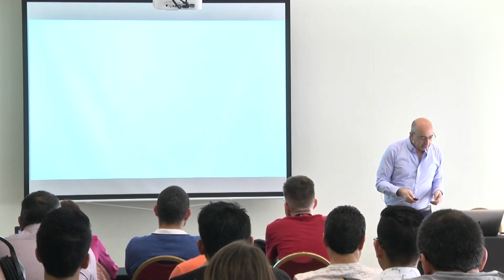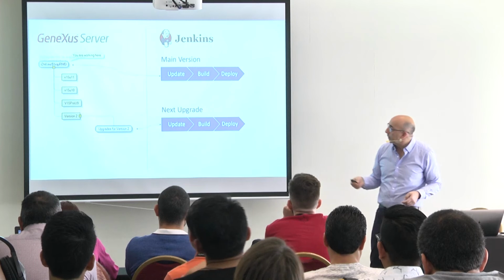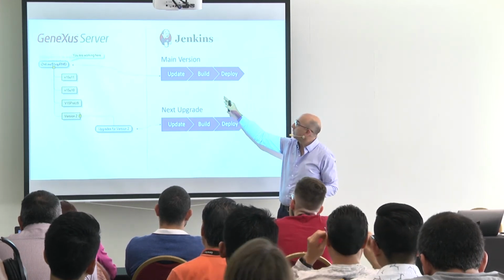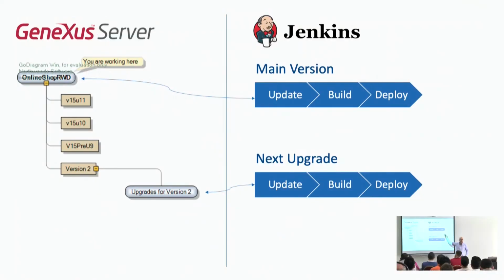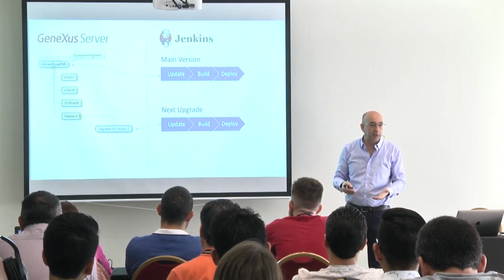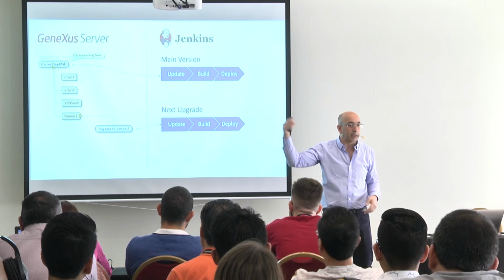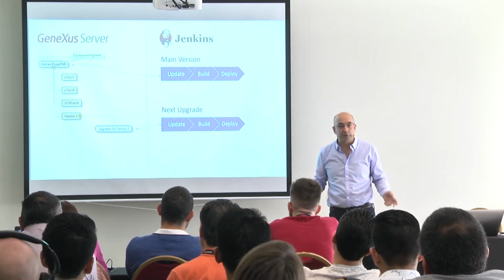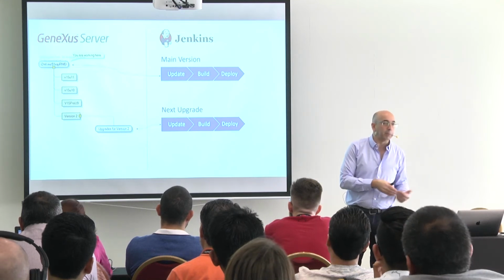Let me tell you something else, a couple of things. What I said, this is the standard project, which has these steps. It's updated against a certain KB in Genexus server. It makes a build and it makes a deploy somewhere. That somewhere could be the system in production, the main production system our customers are using, or it could be for previous steps before production. It could be a place where we put it so that someone can test it, performance tests, functionality tests before making it available to all customers.